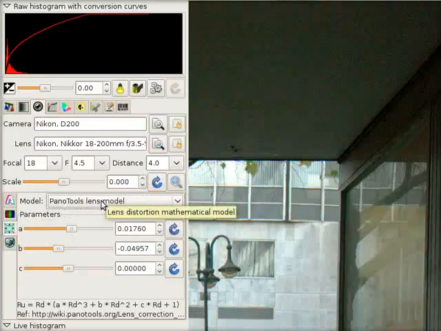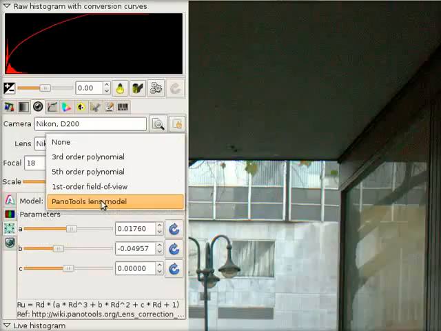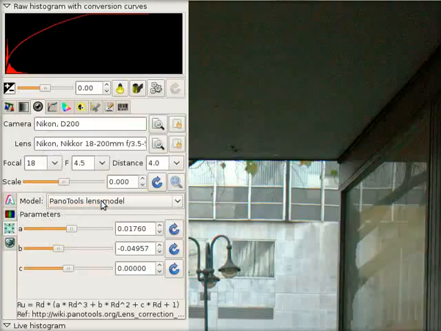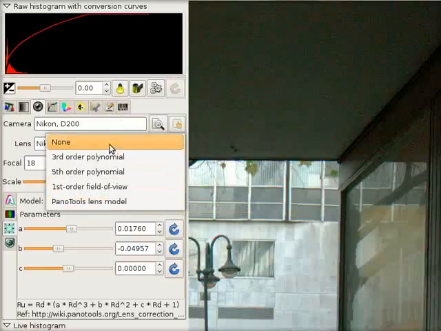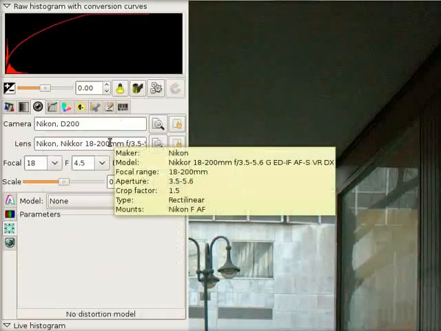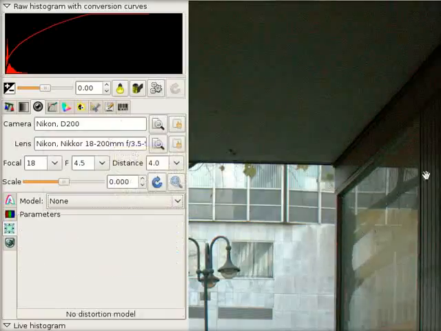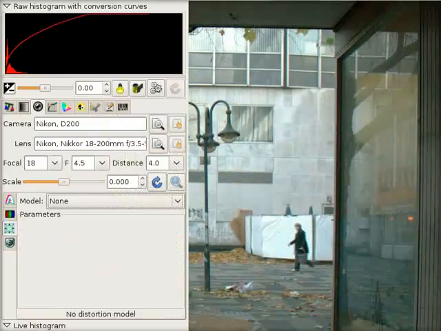Here we come to the panel tools lens model, and these are the values from my camera lens combination. Let's look. If I switch this off, then I have here my old band.